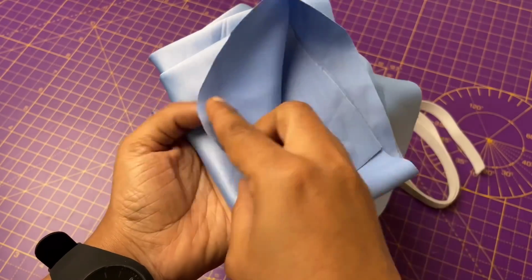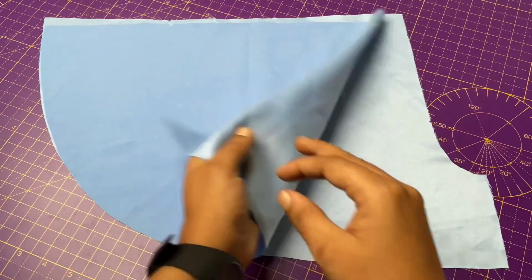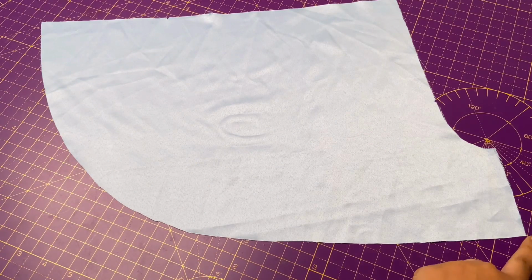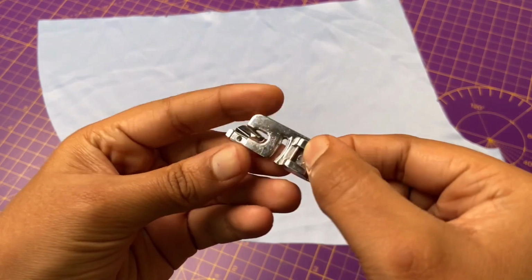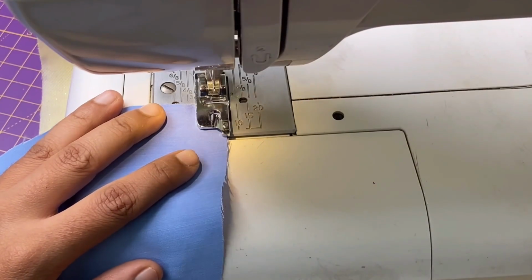And here I'm using cotton satin. These are two front panels. So first I'm going to hem the bottom with the 4 mm hem footer. This is method 1 and I will show you how to do the narrow hem without hem footer in this video only later.